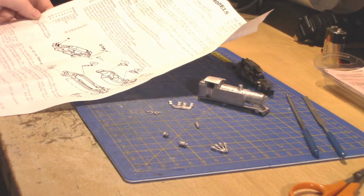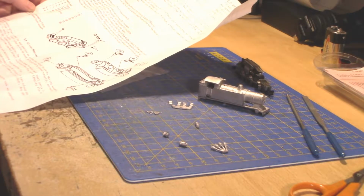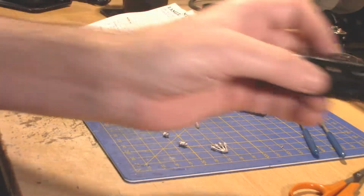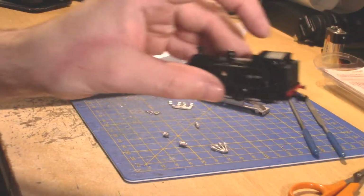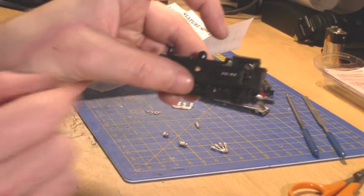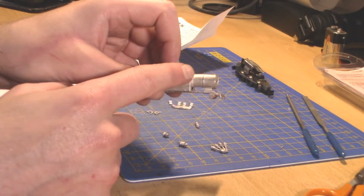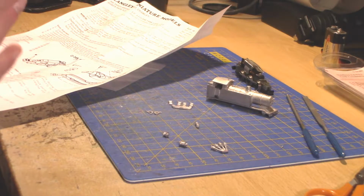I will tell you a bit more about the E2 class, but you should know about it from this build, but I'll tell you a bit more about it anyway. I'll also have a redundant number here, so it's a bit more correct. The main difference between this one and that one is that this is the non-extended water tank version. So I'm going to get to work with that, and I'll see you in a bit.